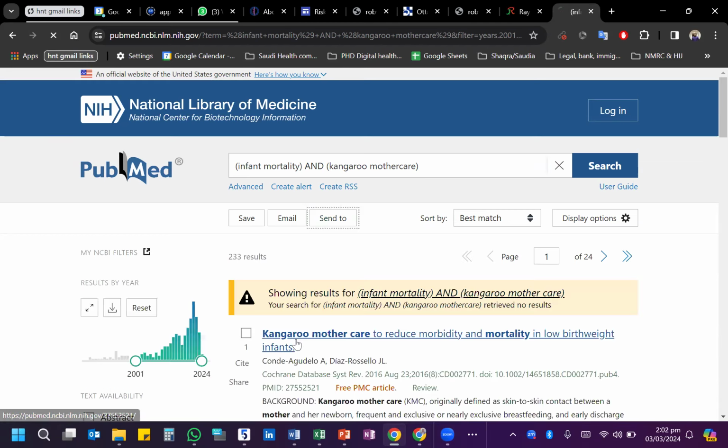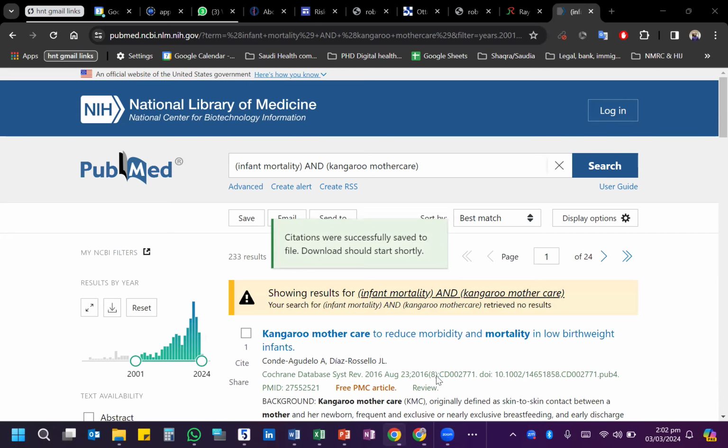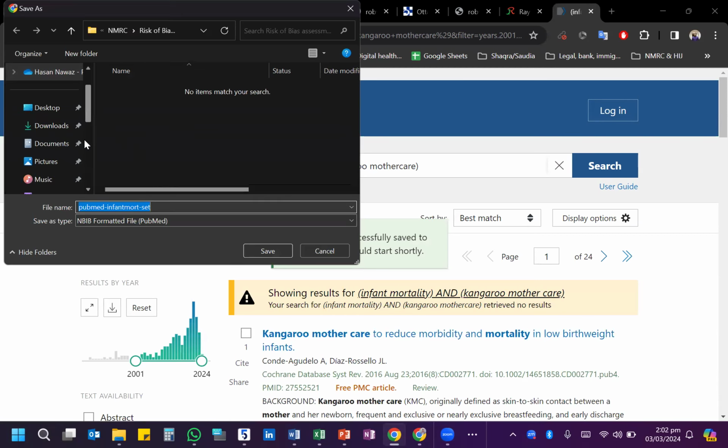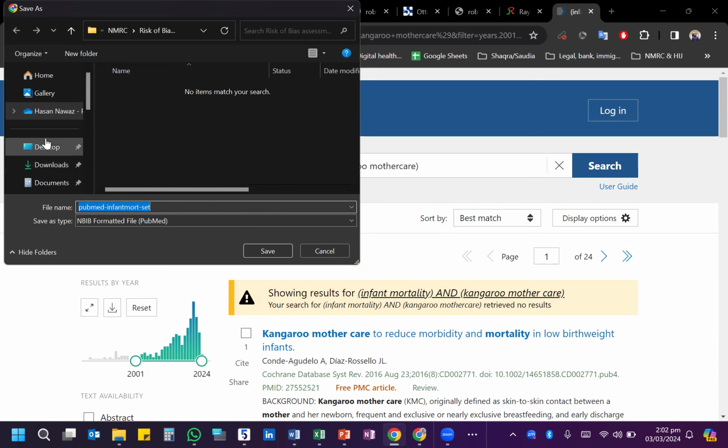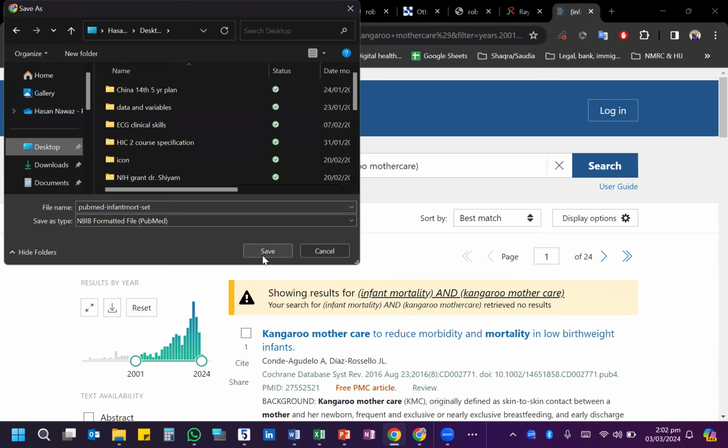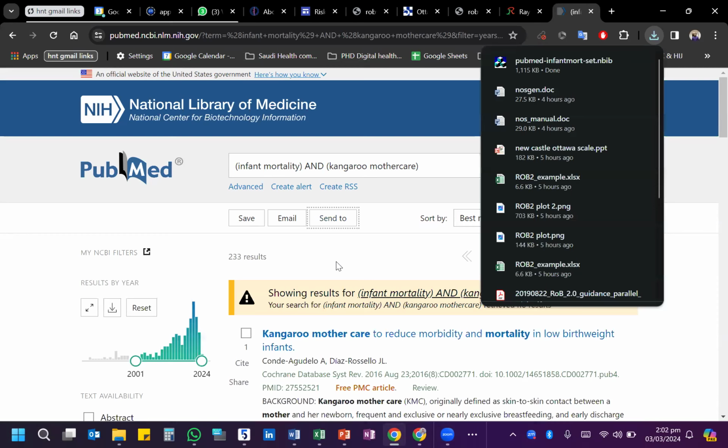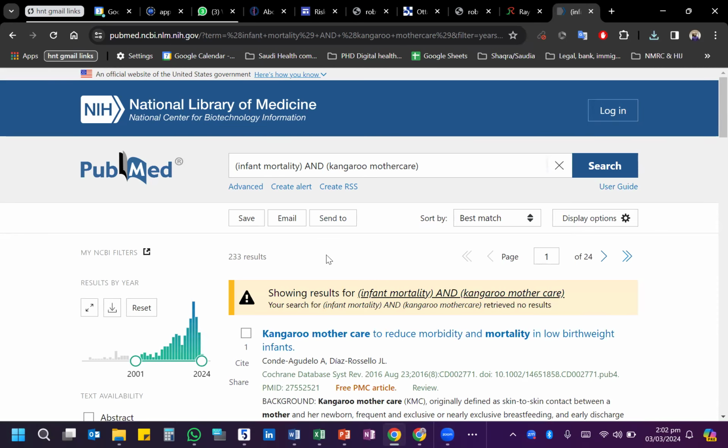And then you create a file. As you click on create a file, it will save that file. So I'll just save that file on desktop for the sake of understanding. And as I save that file, I now have a file that has 233 references for the systematic review that I'm doing, which is on kangaroo mother care and infant mortality, right?